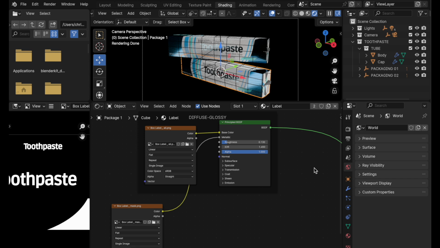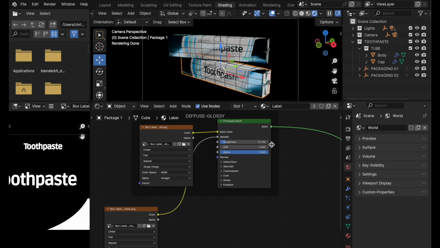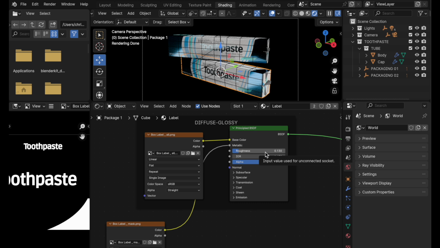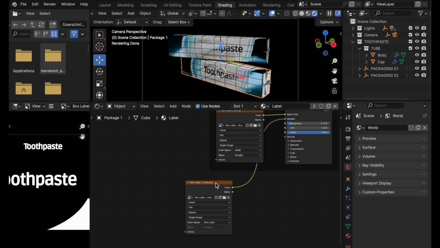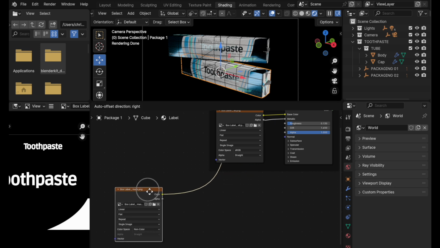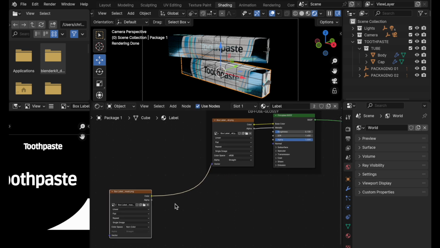The downside of this approach is that we now have the same roughness value being applied to both the metallic and the diffuse glossy. And if you want to not have that be the case, then you've got to go to a bit of extra work to make that happen. So we've simplified things by allowing us to only have one principled BSDF, but we have offset the complexity to another area. Let's take the mask node and move it down here.